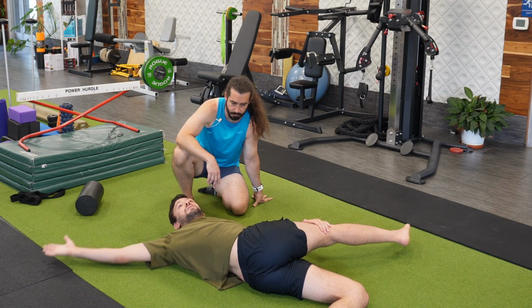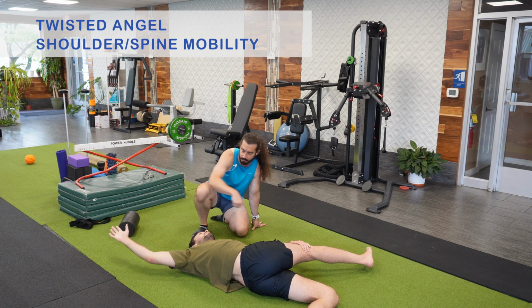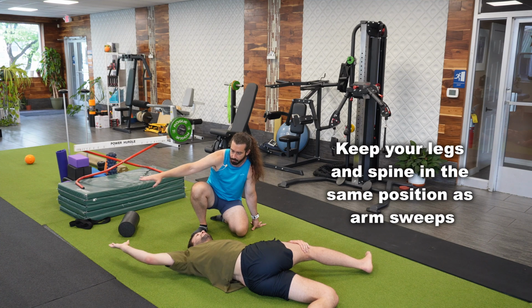Yeah, with my toes. No, that's good, and you're right. Naturally, as you get better at it, you'll bring the leg down over more and more on this top leg. Now what Rene's doing is this twisted angel, where he is pushing up like he's doing a Y with the one arm.